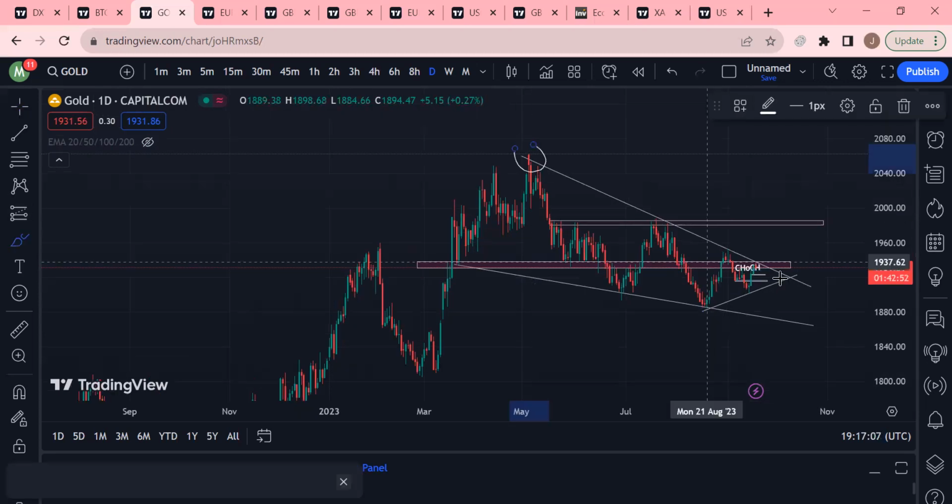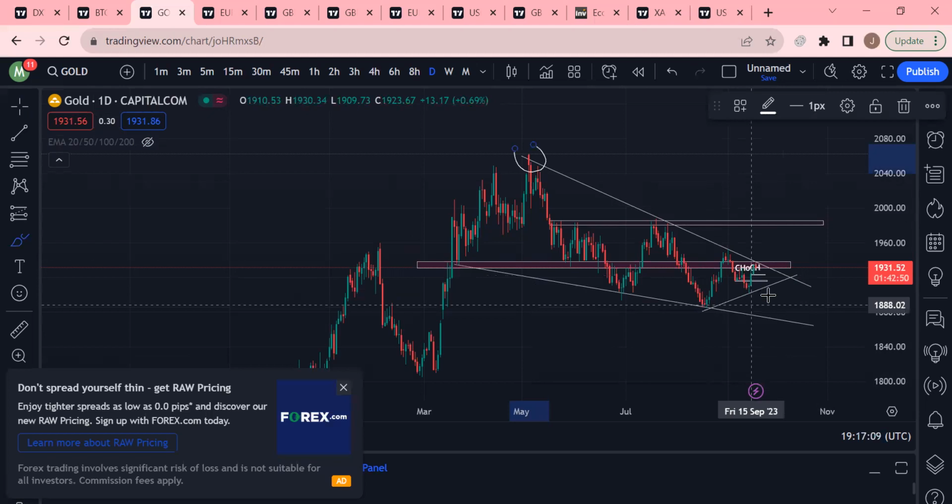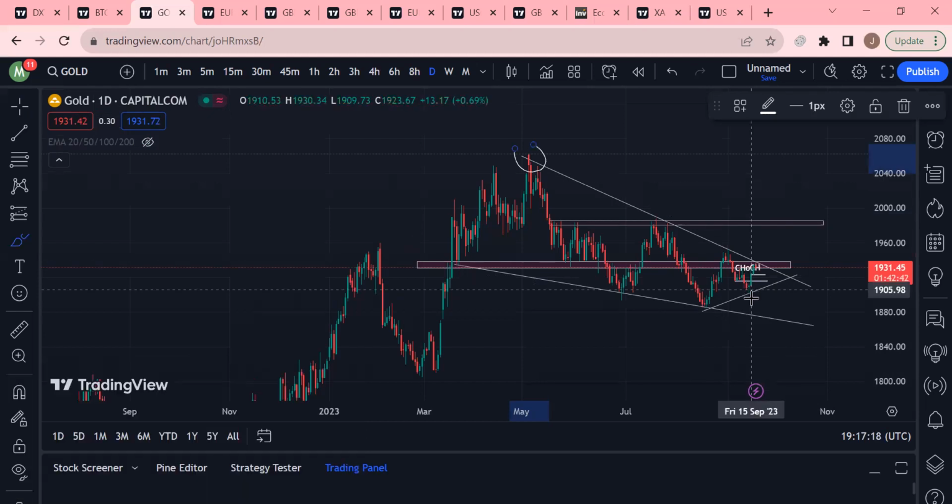This is money, man. 1930, you take a trade to 2060. Even 0.1, you know how much that is? No business can give that to you. If you say, let me risk $500 at 0.1, 1930 to 1880, that's 500 pips. Let me risk it to make 1930 all the way to 2060. That's 300 plus 600, 900 pips. That's $900 at 0.1.